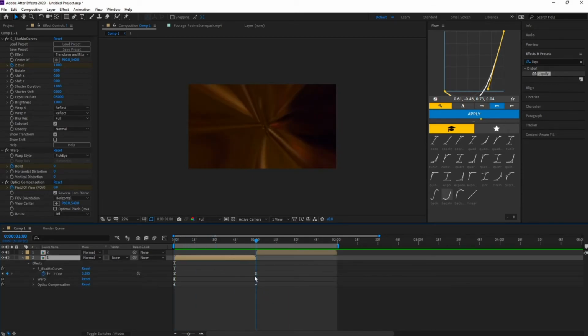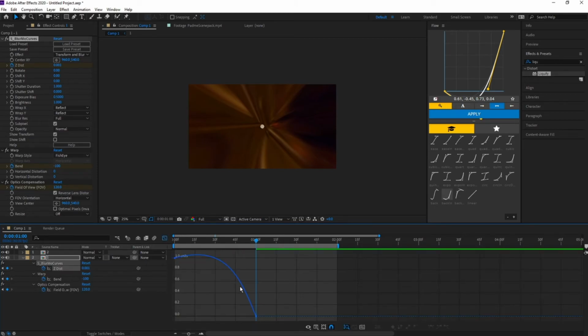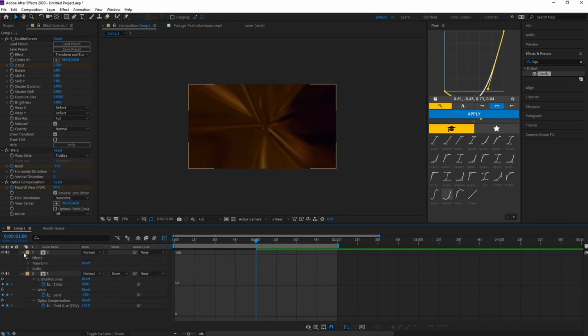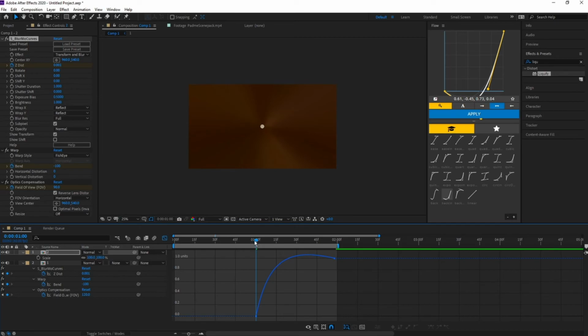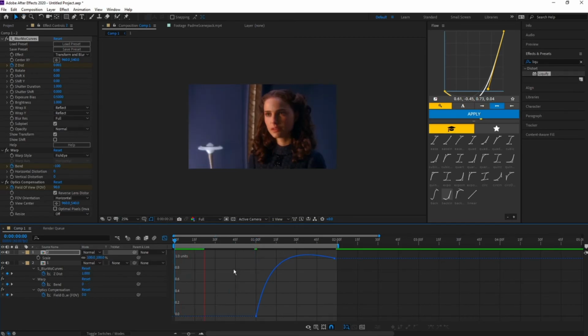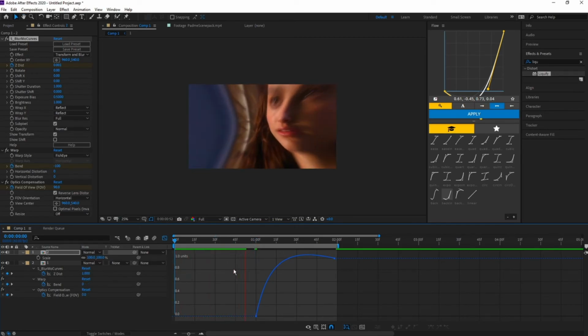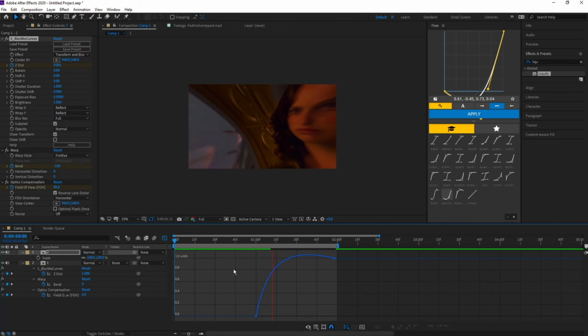If you guys want to make it look more zoom in, what you can do is just lower this down all the way. Should make somewhat of a difference. It's hard considering that it's pinching in and that's what the real focus is on. You're going to want to do the same for here. Mess around with these settings. There you go. You can see the zoom in, then it goes out.